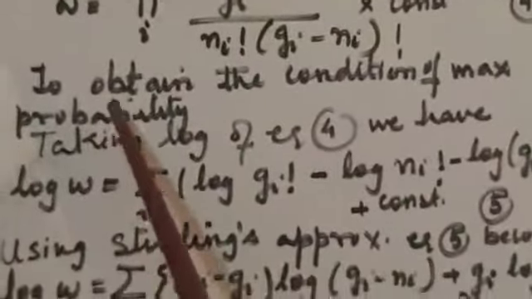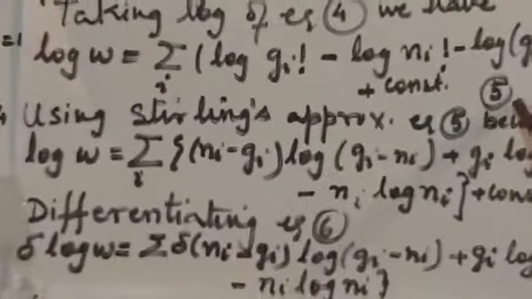Now we need the condition of maximum probability. So we take the log of the equation because when we take log, delta log W is 0, that is the condition. So taking log of equation 4, log W is equal to summation I log GI factorial minus log NI factorial minus log GI minus NI factorial plus a constant, equation number 5. Now in this equation 5 we use Sterling's approximation to simplify.